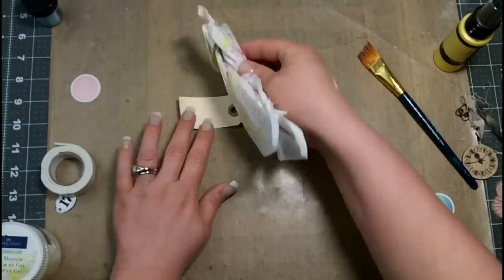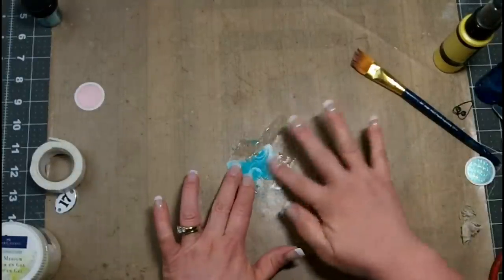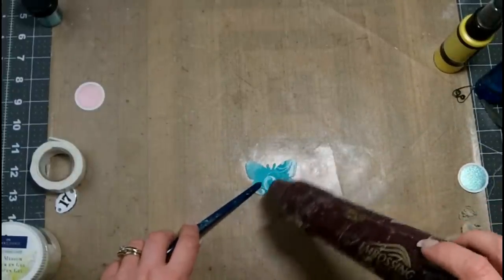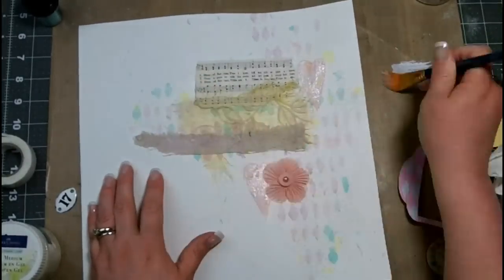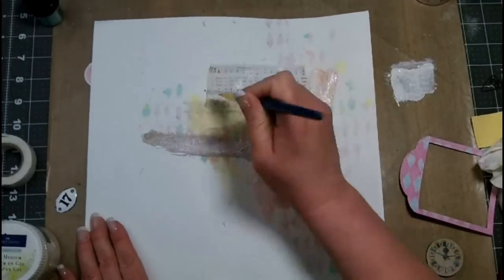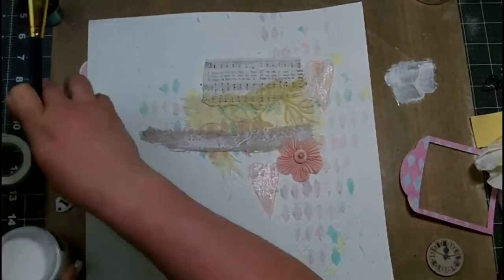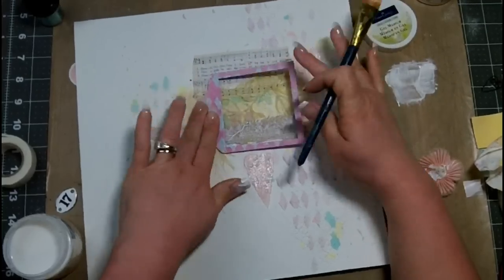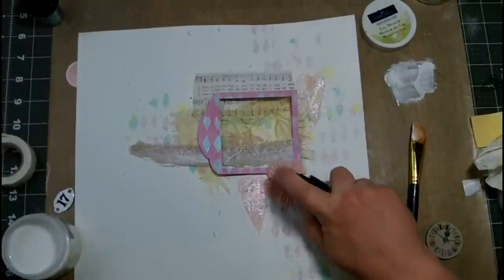Now I'm taking a tag and spritzing it with a little Bonjour Butter — and for those of you out there who are French, pardon my southern hick French pronunciation! This is one of the Canvas Resists butterflies from Prima — it's been in my stash for a while, so I've spritzed it up with a little bit of that Tilt-A-Wheel Teal. I've also taken an old Prima clock and added a little gesso to it. The flower on my desk was just left over from a Prima collection from ages ago. I encourage you when building these little flower clusters to find some one-hit wonders on your desk — by adding a little gesso and then spritzing them with your Lindy Stamp Gang, you can make them all come together and work in one layout.